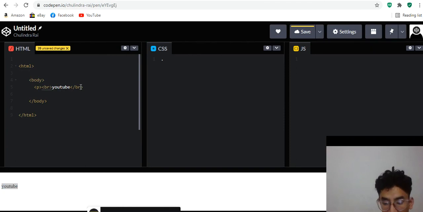Okay, for changing the horizontal line between the documents I am using the HR tag like this. HR tag I am using here.